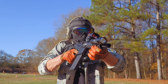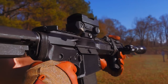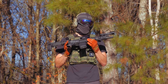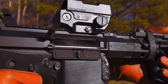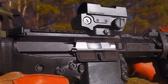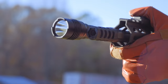The price point is one thing that may be a little bit tough for people to swallow. A lot of R&D went into this, so I'm sure they're recouping their costs on that with the price of this thing. This does retail for around 1400 bucks. This particular one, I think it's 1425 or 1450. This is not like a PSA 9mm upper. This thing is its own beast. It's got its own parts, very different than anything standard blowback. This is bearing delay. And so you're paying for that feature and the R&D that went into it.